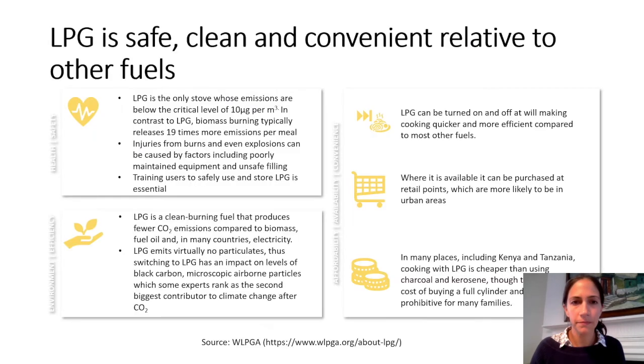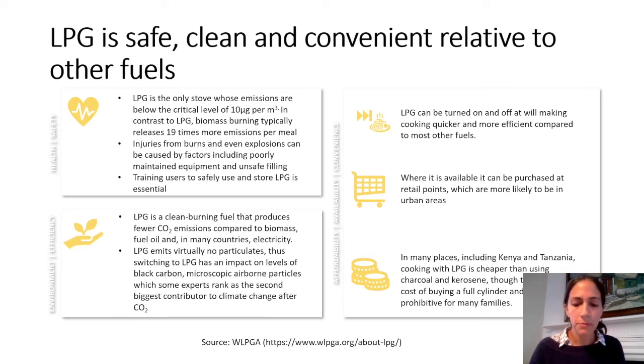My name is Hanan Marwa from Circle Gas, a pay-as-you-go LPG distributor with activities in Kenya, Tanzania, and China. Today I'm presenting on LPG more generally, which is a clean cooking fuel used by billions of people around the world. Relative to other cooking fuels, LPG is better for the environment, better for users' health, generally affordable, widely available, and convenient to use.